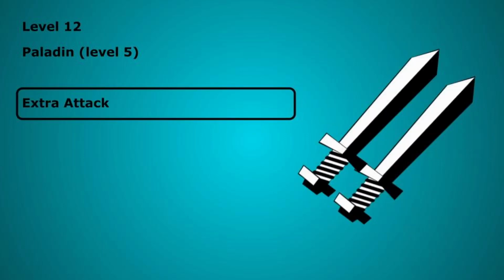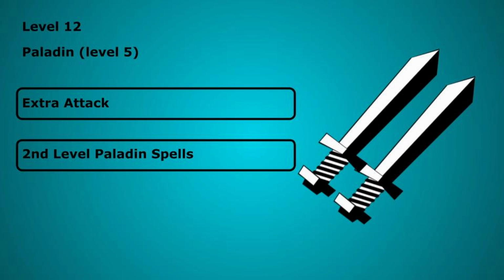We get the extra attack feature, letting you attack twice instead of once when you take the attack action. In addition to this, you also get access to 2nd level spells from the Paladin spell list. Prepare and cast Find Steed. In mythology, Thor had a pair of goats that pull his chariot and he could resurrect them with his hammer. If we summon the elk mount from the spell options and reflavor it as a goat, we now have a summonable giant goat as our mode of transport.